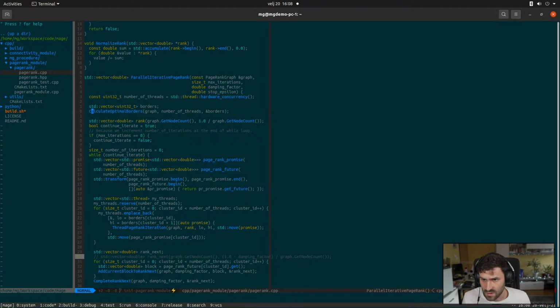This function here is just figuring out what the blocks should be, so how to assign the array of edges to a particular thread. And this is more or less standard.